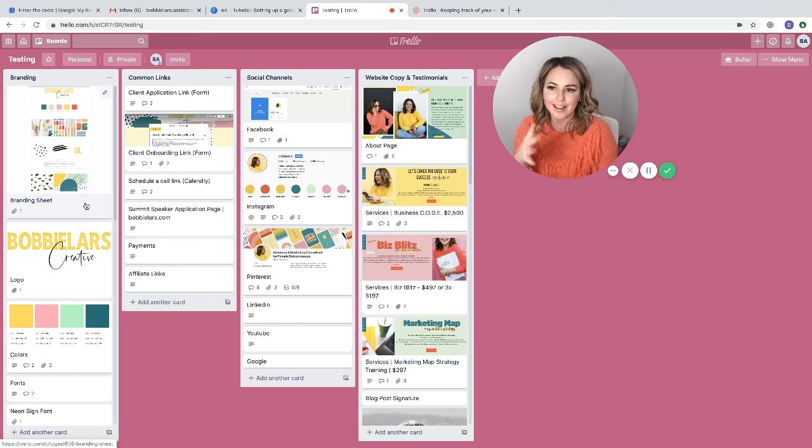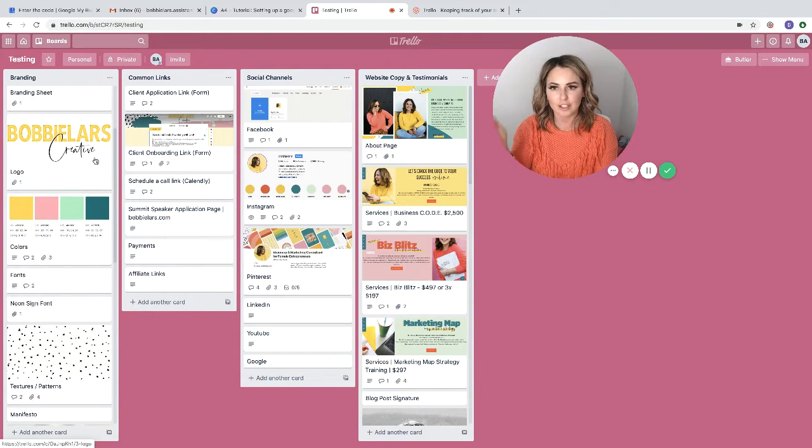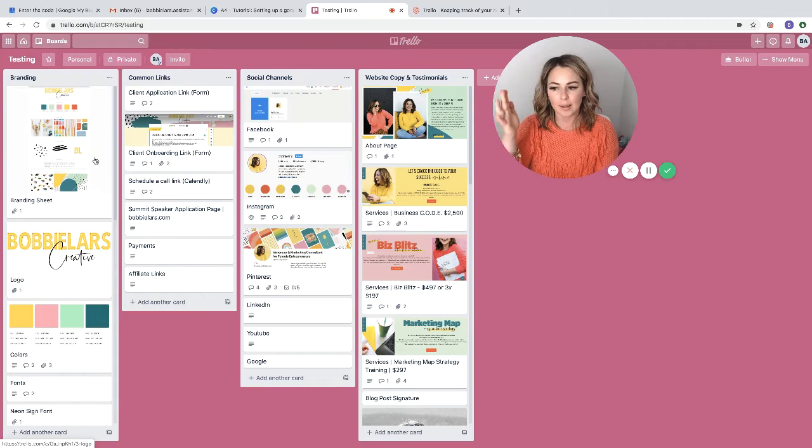We may hit on it again as it comes up, but the plan right now is just to quickly review. We have your branding list, everything with your brand, so that your colors, your fonts, your photos, whatever, tell the same story. You could also add words that you use, words not to use. This is especially great when you have someone like a copywriter coming in or someone taking over your social media and you want them to know what your voice is. Like, what is the feel, the vibe, everything, branding right there in that list.